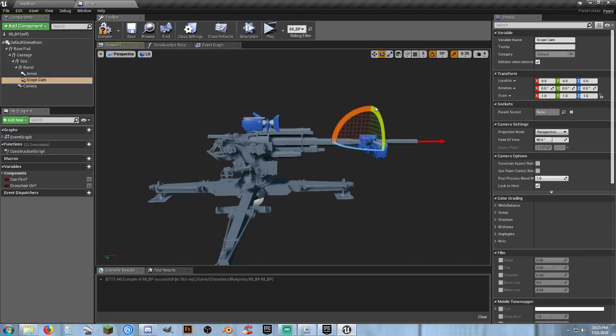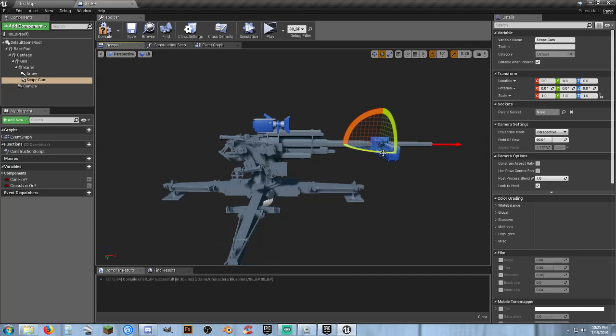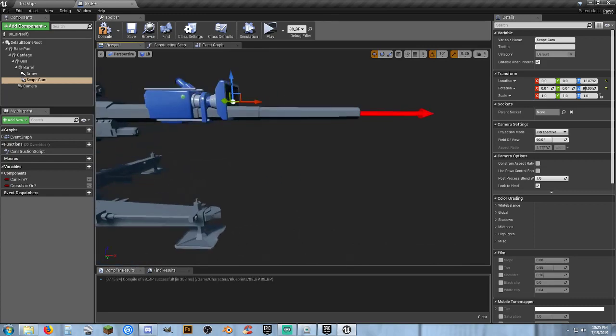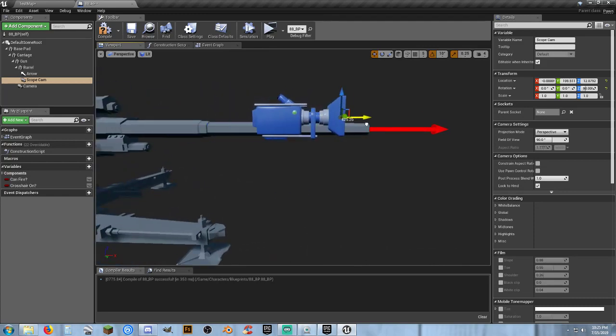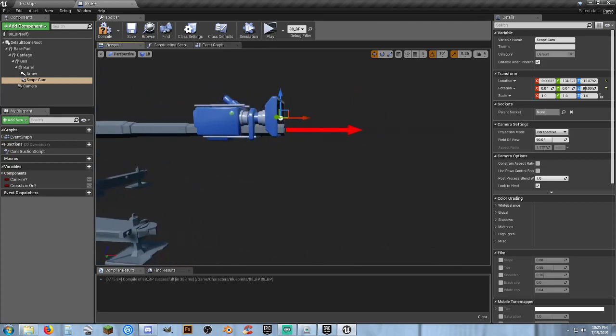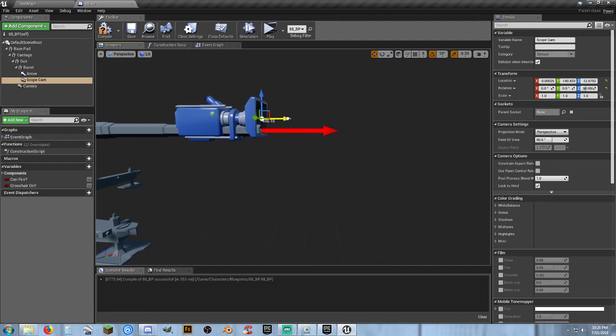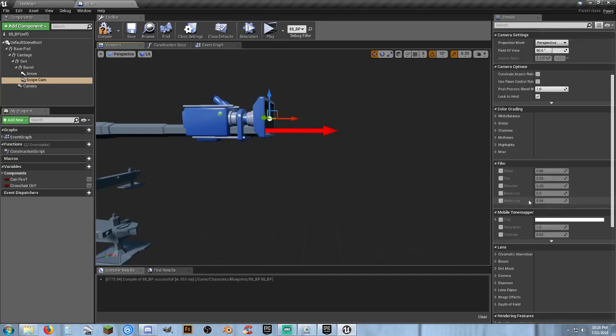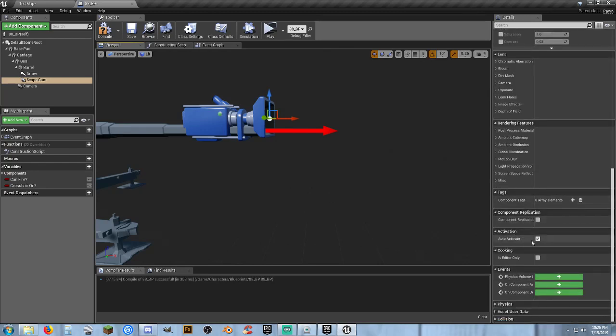And we need to make sure that it is facing the correct direction for one. And I'm going to move it to the end of the barrel because we don't want to see anything. We also want to scroll down to auto activate and uncheck that. Compile, save.